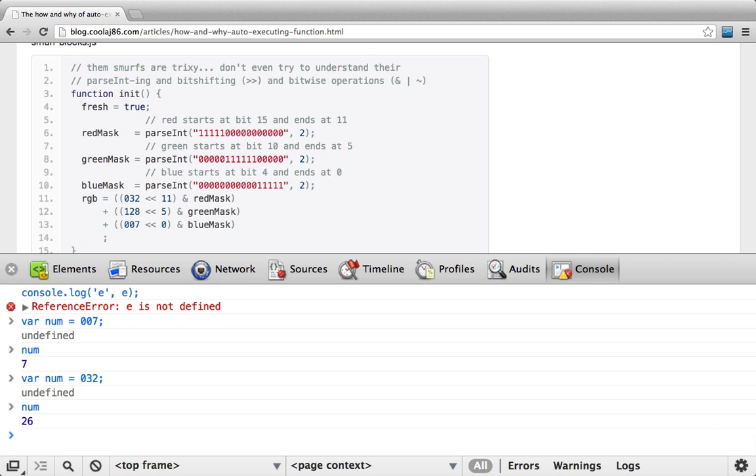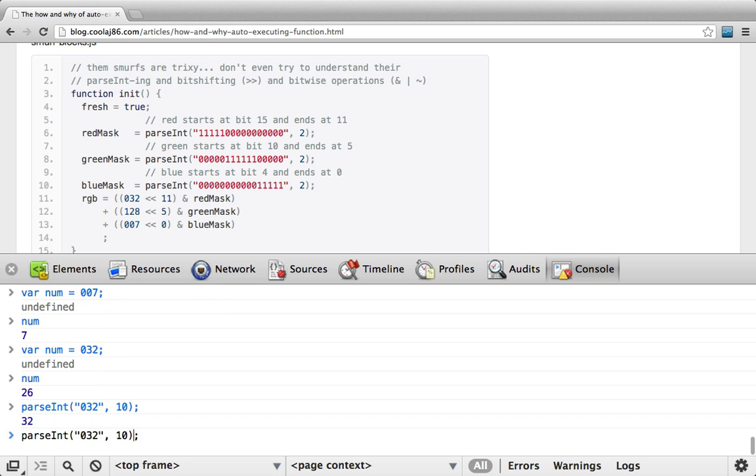The number's 26. Because actually, even though it looks like a decimal number, because there's a leading 0, JavaScript can't decide what it is and then determines that it's an octal number instead. So as a tangent, the way to always assert that something is the number type you want it to be, you use parseInt, and you never leave the radix out. You would do something like parseInt 32, 10, or if you wanted it octal, an 8, or if you wanted it in hex, I don't even know if that'll work. Okay, it will. Then 16, and so forth.